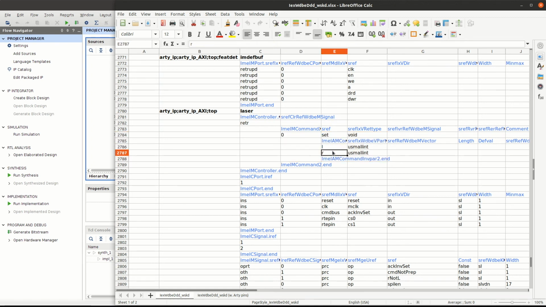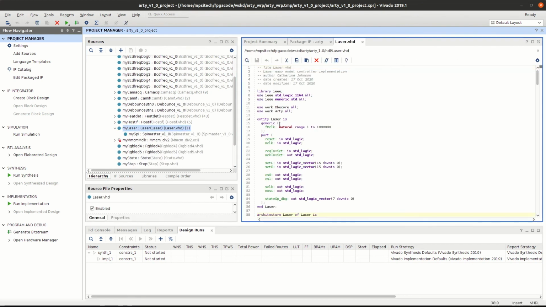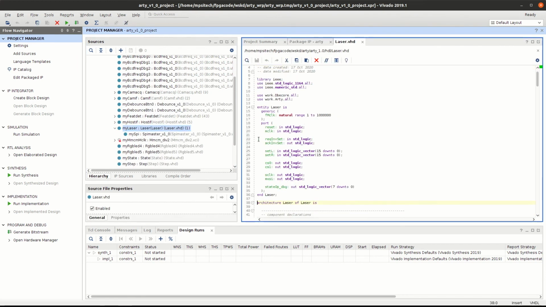So this is the input. The output on one hand side is a VHDL module where we can see a request acknowledge handshake in the port description, complemented with the actual values as standard logic vectors.